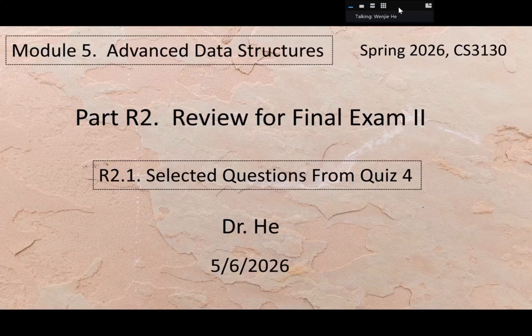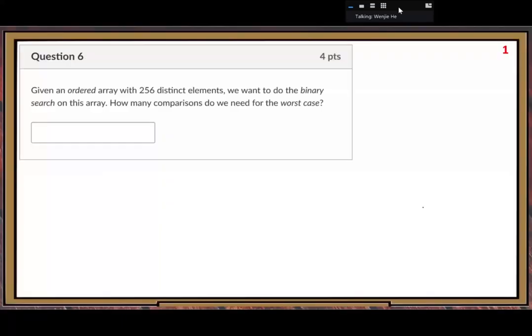Another 2, I want to explain a little bit. First one, this one, 3 students missed this one. Answer is 9. But those 3 students give me answer 8. The reason 8, because they take log base 2 directly. Log base 2.